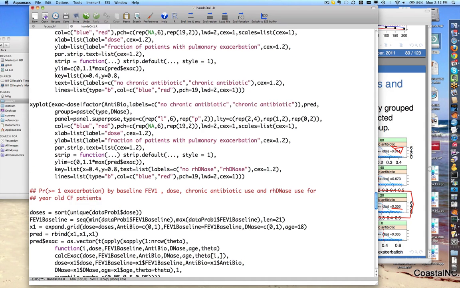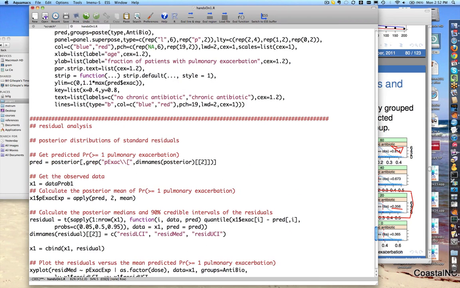And let's see, let's scroll on down to the residual analysis, which was the other part we talked about, where I was looking at the two classes of residuals. I'm going to do both the response residuals and the latent response residuals. So the first part in here, I refer to them as standard residuals. That's the same thing as what I was calling response residuals in the slides.